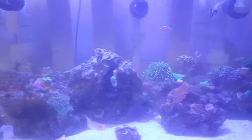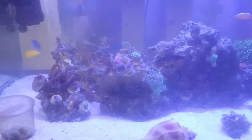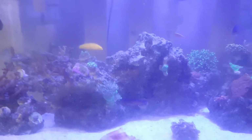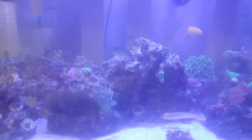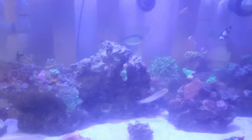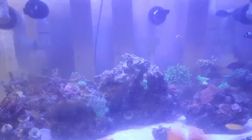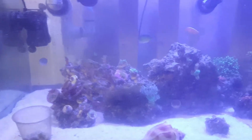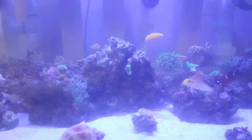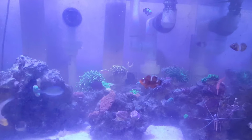So now that I am back with the tank, I wanted to give you guys a really quick overview of the tank and what's going on with it. I have changed a couple little things, but not enough to where it won't give you guys a good idea of the status of the tank. So heading right into that, I came home. As you can see, the glass has not been cleaned. I will be addressing that with a razor blade and scraping away all this algae and all this other stuff that's all over the front glass and making it look decent again.